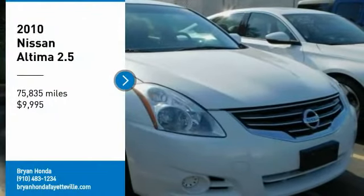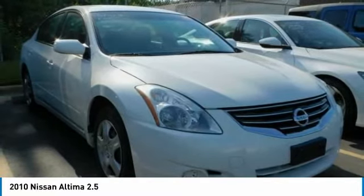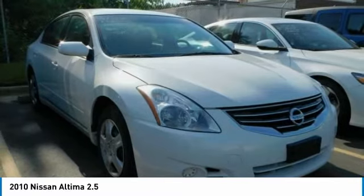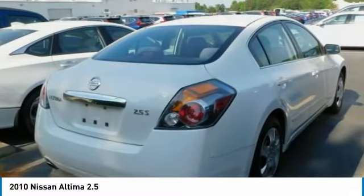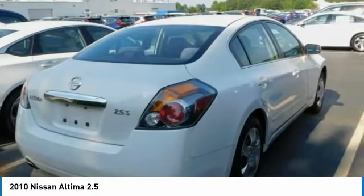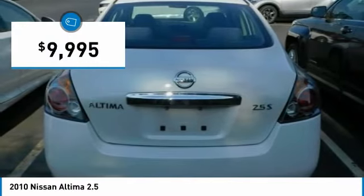Make a great choice today with the 2010 Altima. The Nissan Altima offers advanced features to make life easier, including push-button ignition, which comes standard. Combine that with a powerful V6 or efficient 4-cylinder engine, 6 standard airbags, and over 5,000 quality and performance tests, and you'll see the Nissan Altima is made to drive and built to last, and is priced below $10,000.